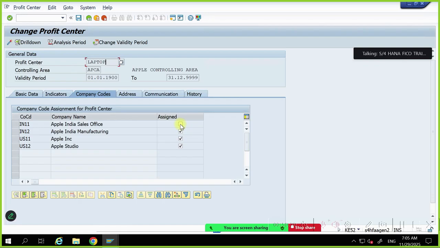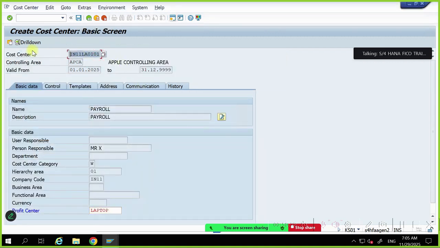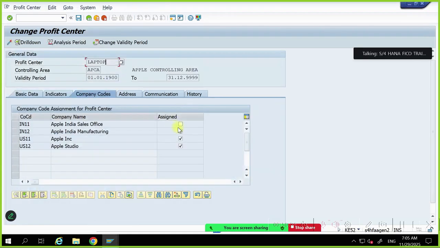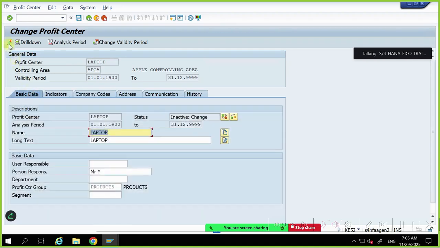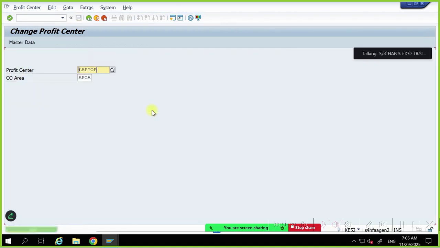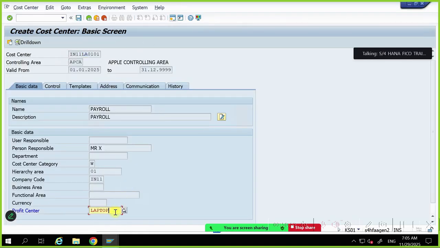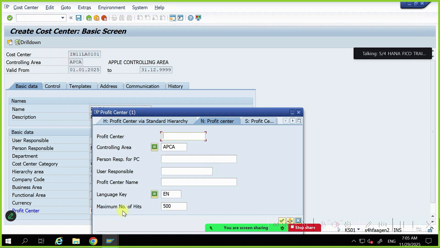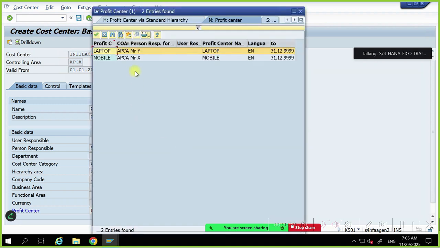Right now I'm creating the cost center. If you don't extend this laptop to this company code, then all these cost centers that you are creating for the laptop purpose are not required. So I'm extending this one and activating it. This is how discussions go in a project. It's not that easy. In solution designing time, all this comes into the picture, so as a consultant you have to confidently answer whatever you're answering.